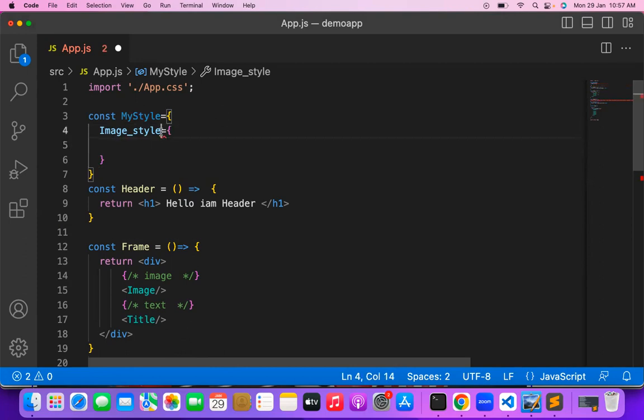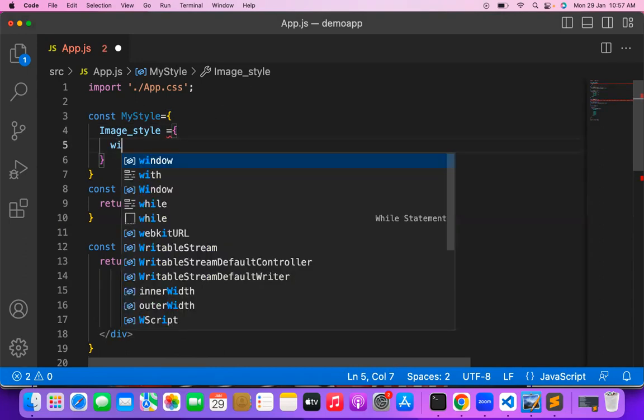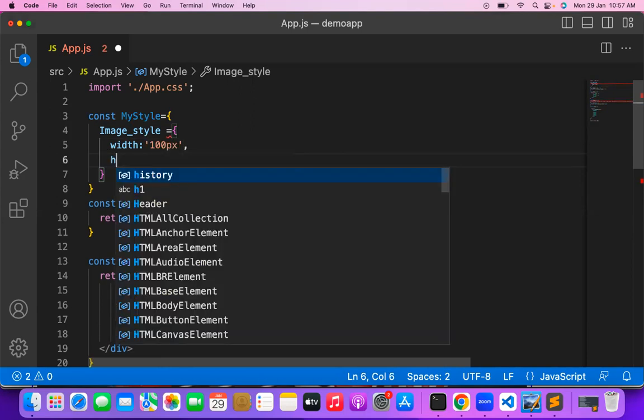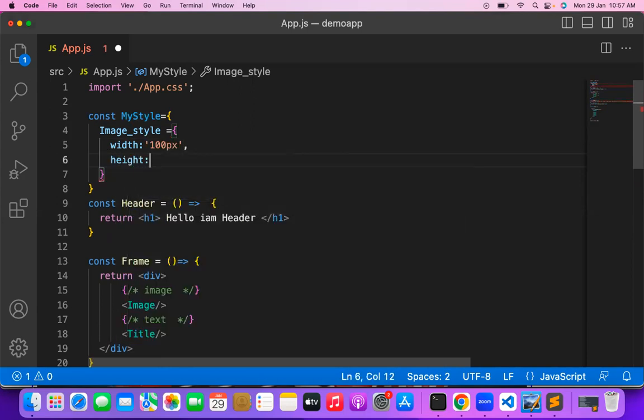What my requirement for image style is, let me give the width of the image as 200 pixel and the height of the image as 150 pixel. Oh my God. This is my style and this is image style.